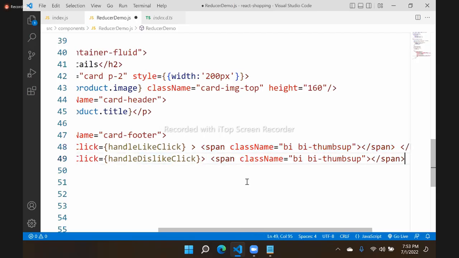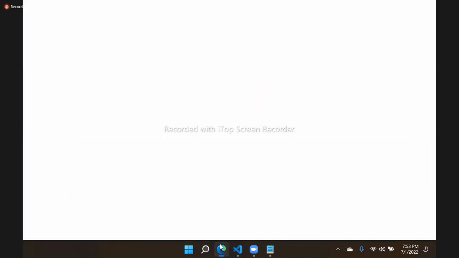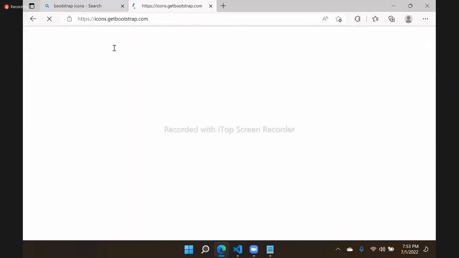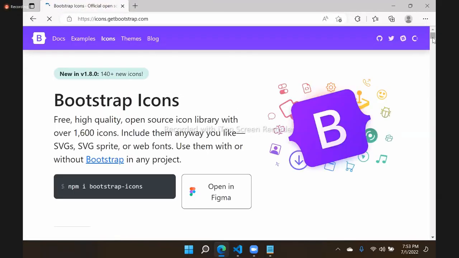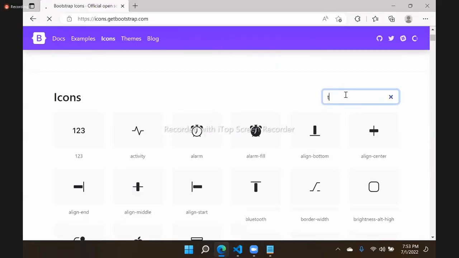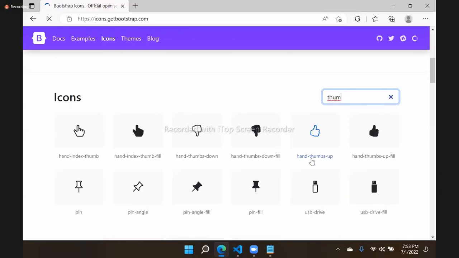Here we have another span, bi thumbs down. Thumbs up, thumbs down. I think Bootstrap icons, I will search for those. Yeah, hand thumbs up.